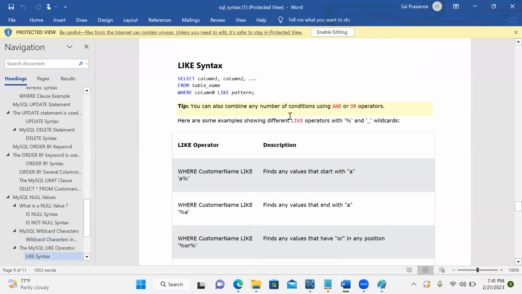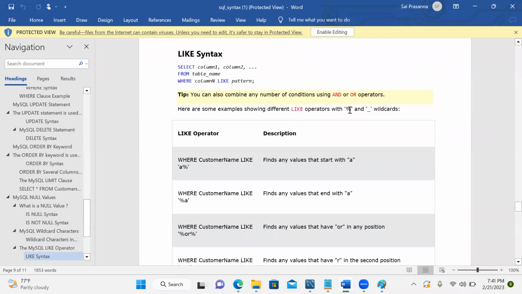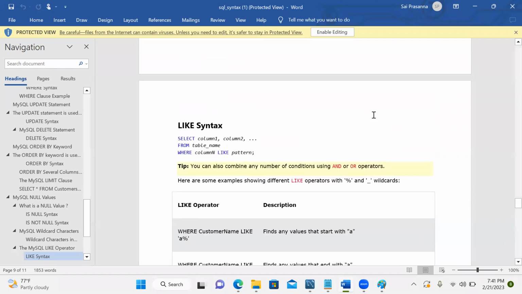So we have completed the percentage symbol, but we didn't do pattern searching with underscore, right? Yes, ma'am. Okay.